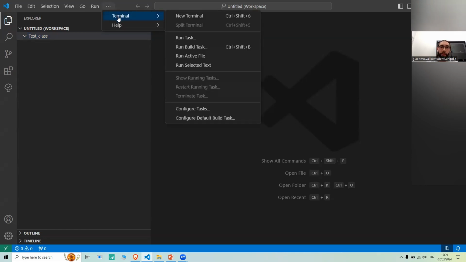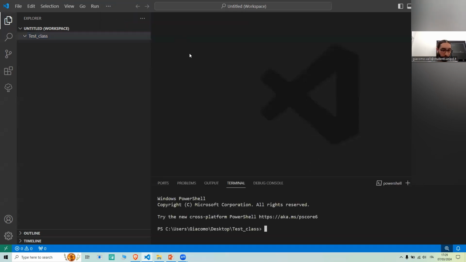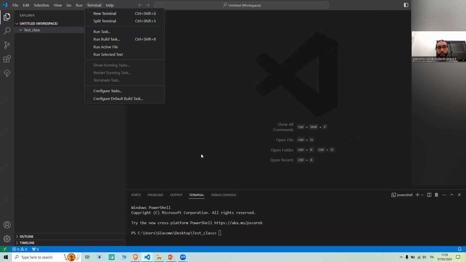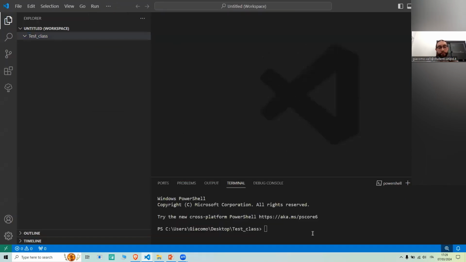We have the option Terminal and New Terminal. Okay, if we are not that much zoomed, we go to Terminal and New Terminal directly. Okay. So this is a terminal, a normal command prompt that you have on Windows, you will have it on Mac, you will have on any operating system.